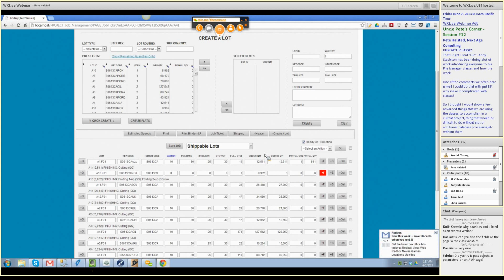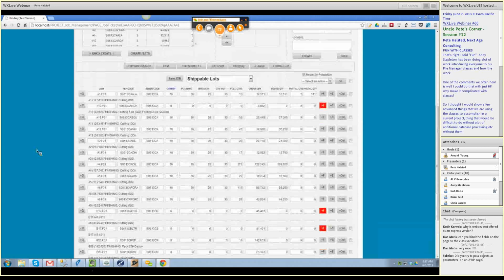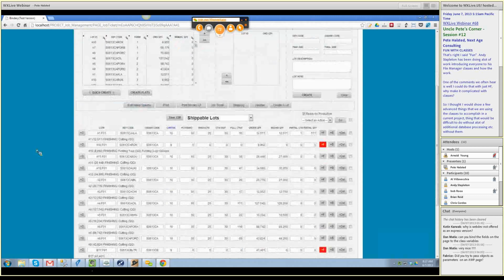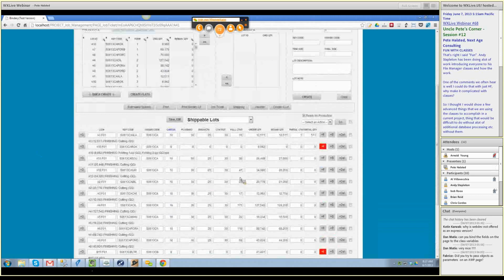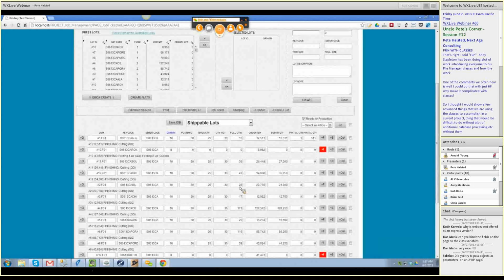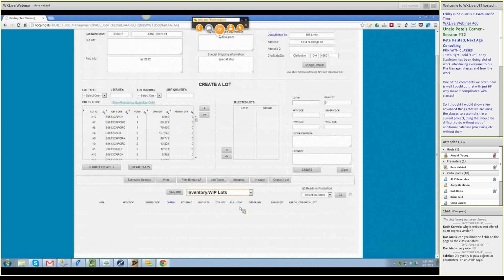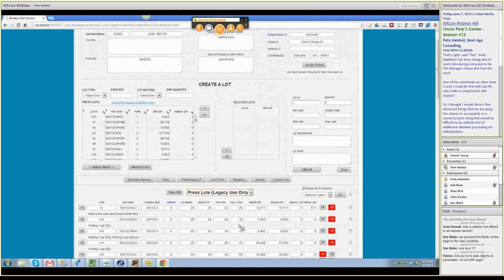All right, couple more examples of different things that I'm doing with the classes. All right, we're back to that Bindery page. This looper here is that virtual lot class that we looked at. And this combo up here lets me look at shippable lots, inventory lots, or press lots. And there are a bunch of press lots, and you're seeing there, that's a prime example of that looper rendering performance I was talking about. Remembering this stuff is all 100% in the array, in memory, so there is no database performance involved at all, but you saw how long it took for that looper to render.